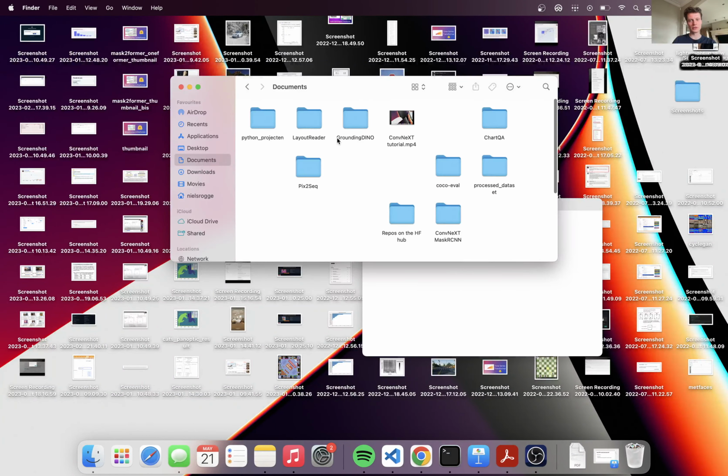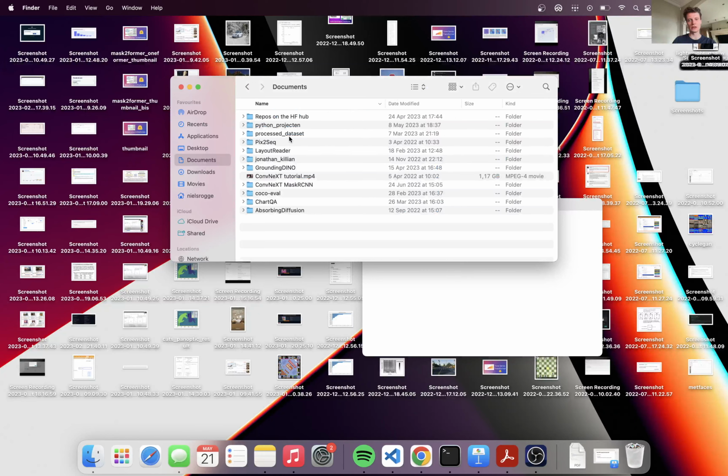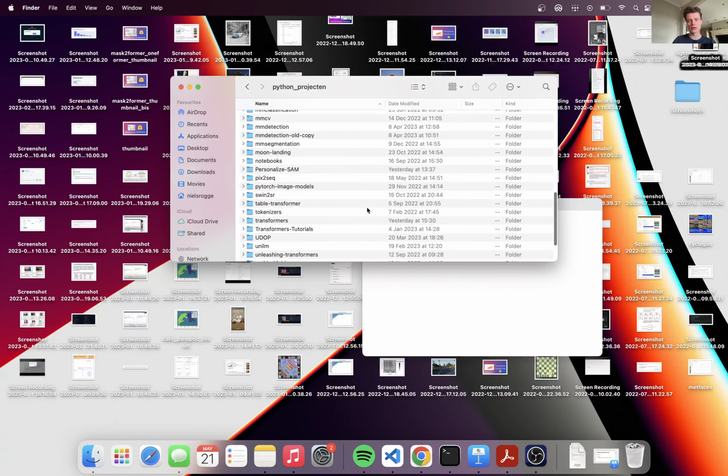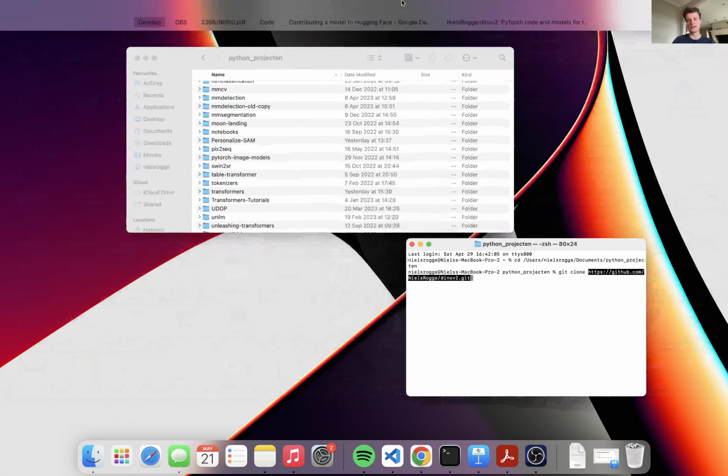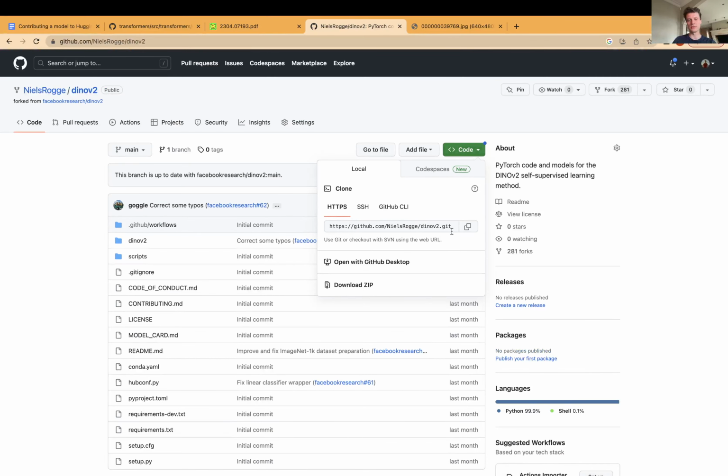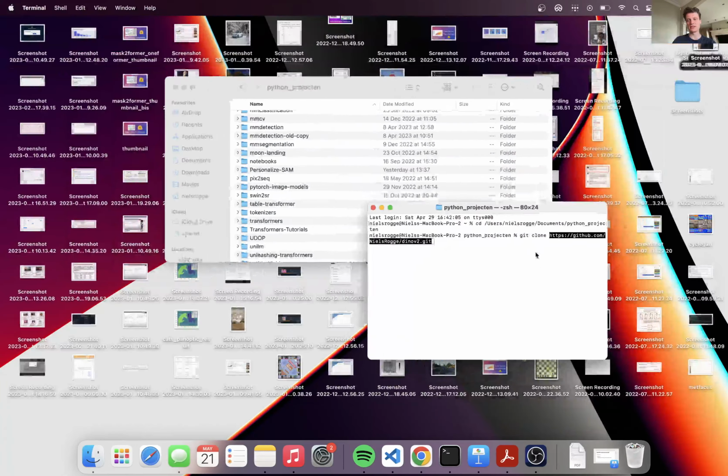In this case, I'm on a MacBook, but it would work equally on a Windows machine. I'm going here to my Python projects folder, and then I simply do git clone, and then you can copy paste this URL from here.